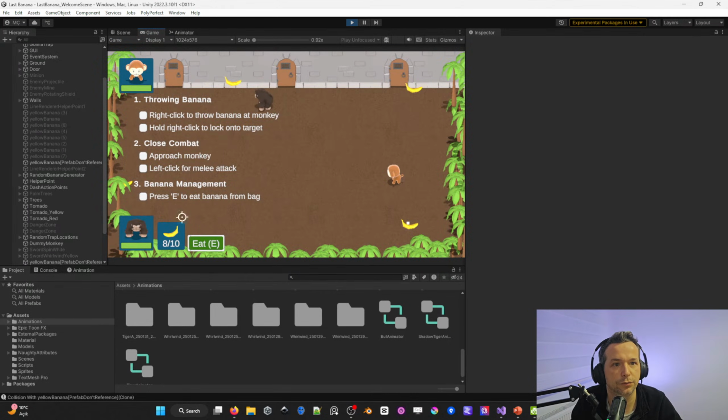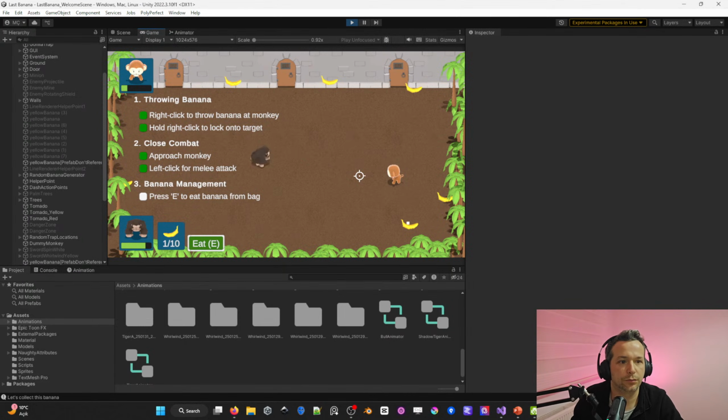Here are the tutorial steps: right click to throw a banana to the monkey, approach the monkey, and hold right click to lock on target.